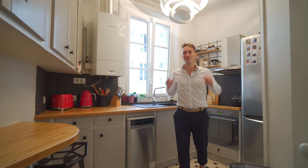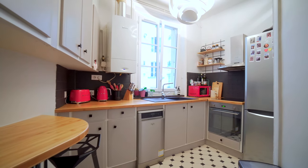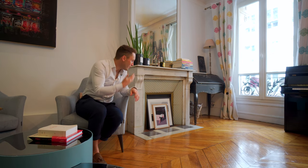All that's missing now is you. So there it is — a 1,000 square foot apartment, 10-foot ceilings, beautiful volumes. We have this double living and dining room with these wonderful original features. We have two large bedrooms on a very quiet courtyard. It's an absolutely terrific apartment. Thank you so much for watching — what do you think of the apartment? I'd love to hear in the comments below.